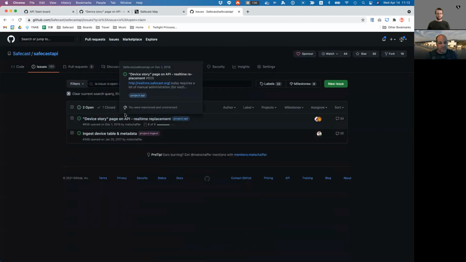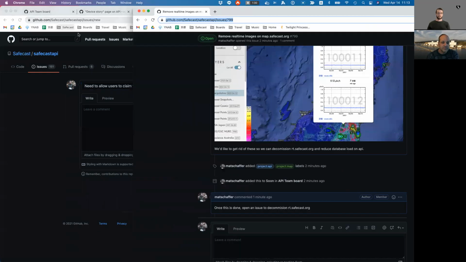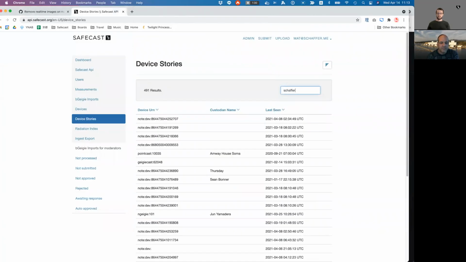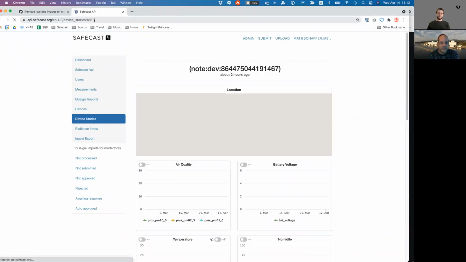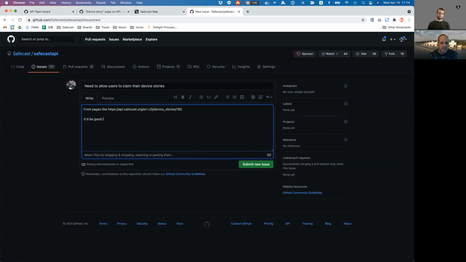Let me see. Okay, so we need an issue around the ability to allow users to claim their device stories, I'll just use mine, and take some ownership of its data, because that was the last thing.